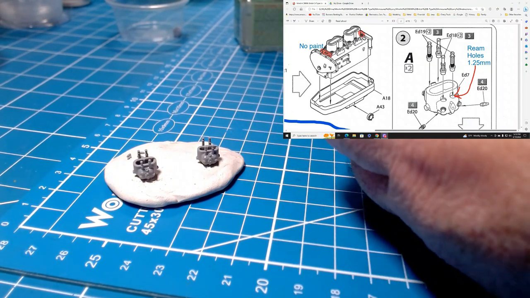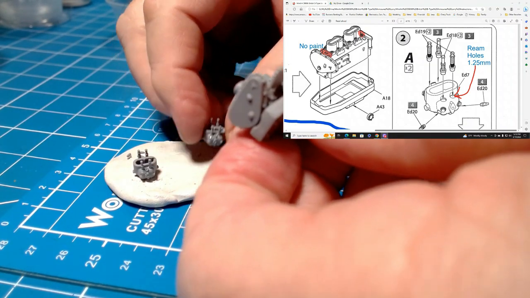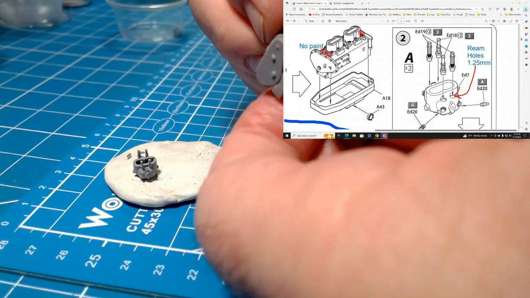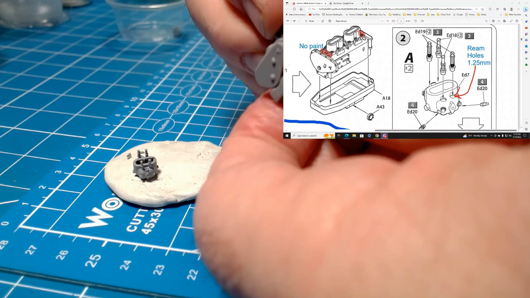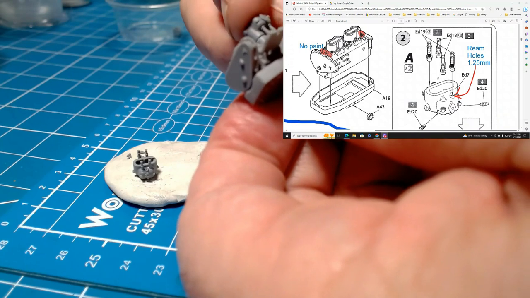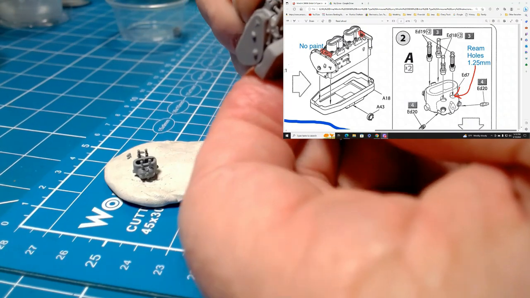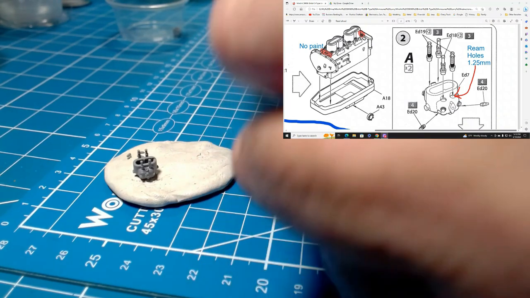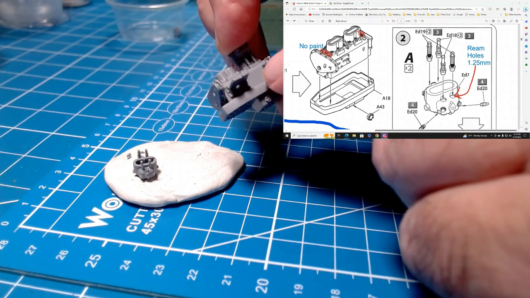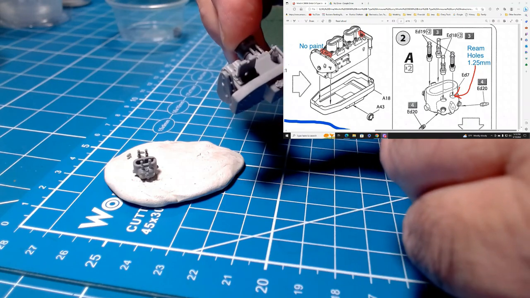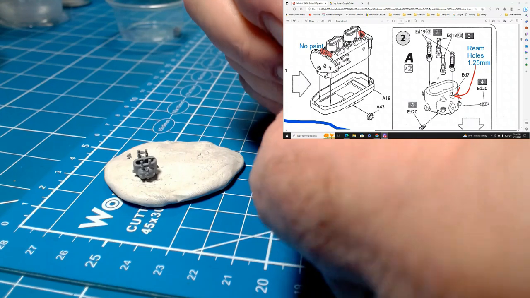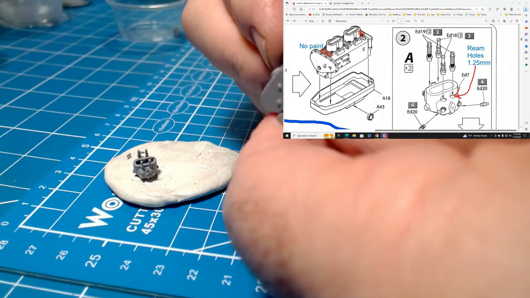Here's what you need to do with these. When you glue them in, of course, the place to locate them is very, very tiny. But these need to line up with little bumps on the engine. That's what they look like. Okay, the next thing we need to do is get the spark plugs on there.